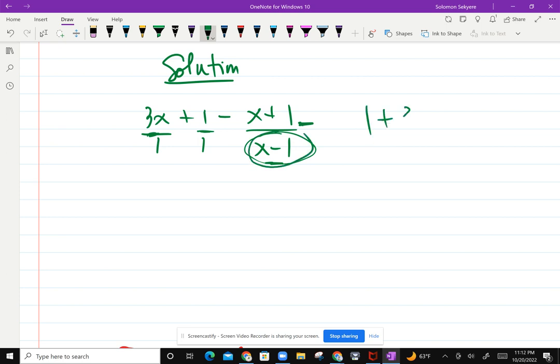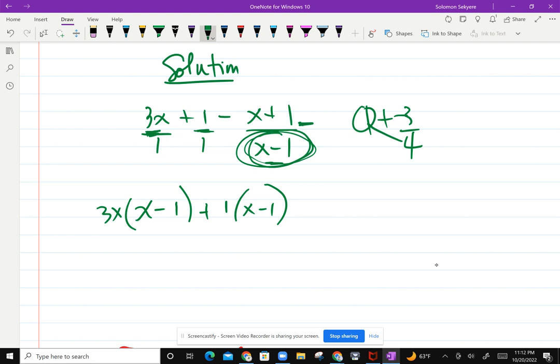But the other way of going about it is, you take your denominator, like with 1 plus 3/4, excuse me, I'm making it a little confusing. You take the denominator and you multiply by that term and then you add it. So the same thing here. Here we have two terms. So we're going to take the denominator, multiply by that term, multiply that by that term, and then add it to the other one. So it is x minus 1 multiplied by the 3x that's already there, plus 1 times the x minus 1. And then we bring it over here, minus, use parentheses. Use parentheses, okay? And everything is all going to be over x minus 1.